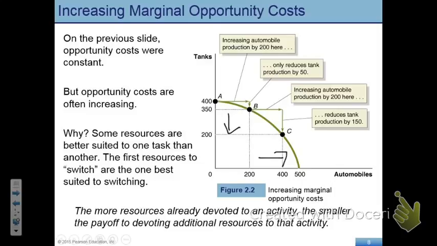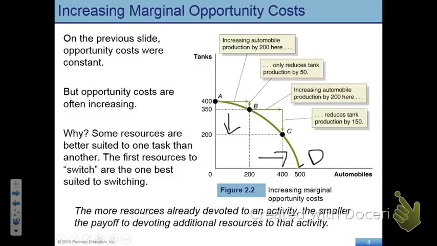Why do we say that the economy is equally productive? The productivity of the economy or the efficiency of the economy hasn't changed. How do we know that? Yeah, you're still on the production possibility frontier, and as long as you are on the production possibility frontier, regardless of where you produce, whether it's A or some point like D where the economy is only producing automobiles, you're always productive. You're always efficient from an economist's perspective. But inside the economy, there are different sectors, and they are not equally efficient because the resources that they are using are not equally productive in all the sectors.